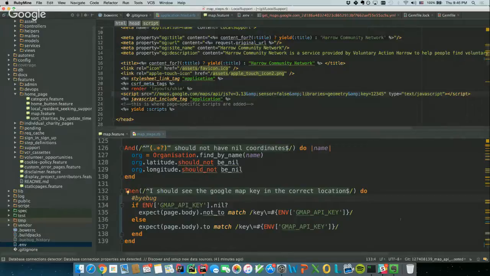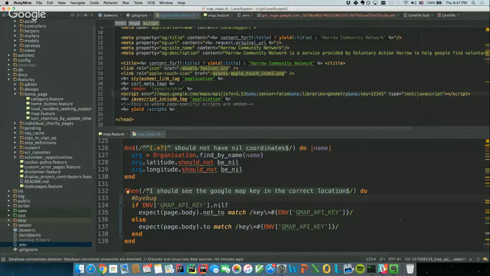Do you think it's the error that we wanted to get? Because we had hard coded it in our application layout, but we expect the key to be the ENV map API key, so we should probably not hard code it in our application layout.